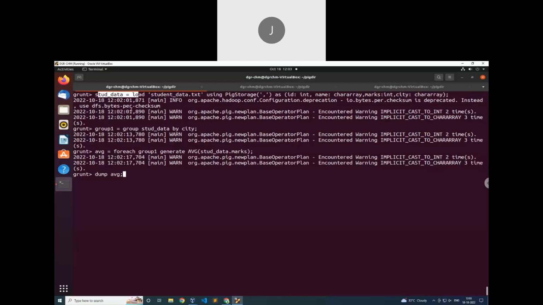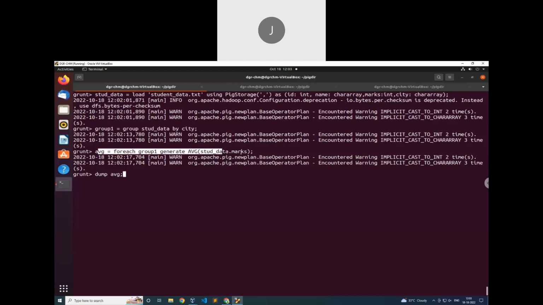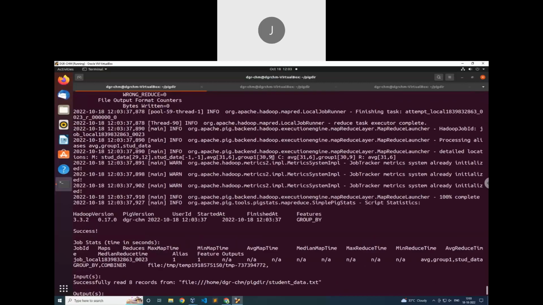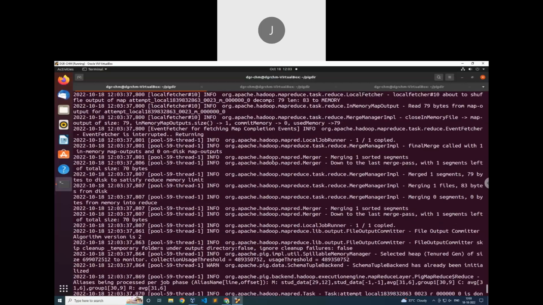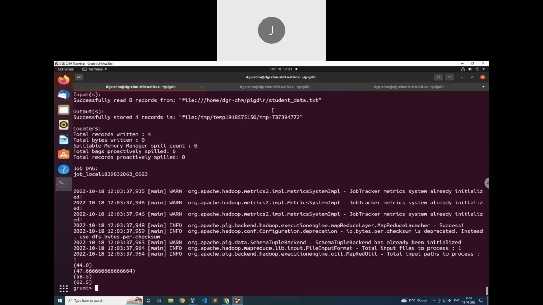Each of these statements will do a syntax check, but the results will be stored in the relations, right? So whenever you do a dump of the average, it will start the MapReduce. Inside MapReduce, it will do all the things, the splitting and storing the data, passing it to another reduce. All these things are taken care of by the engine itself, you don't have to worry about it. Underlyingly it will use MapReduce only. But the final results will be given like this.